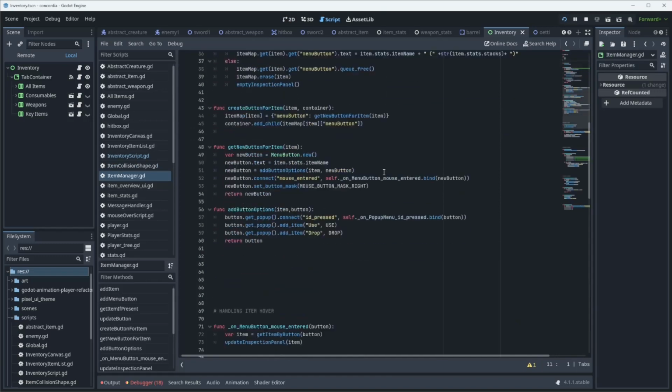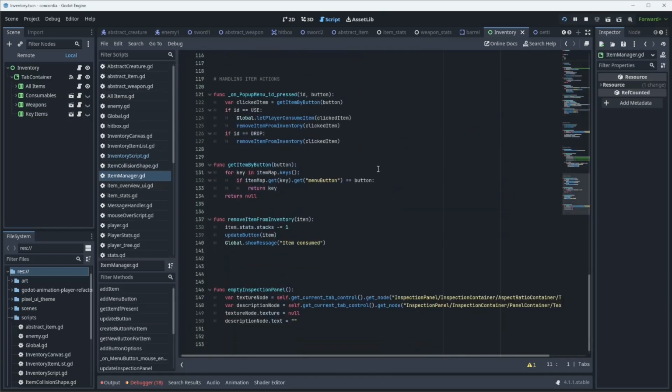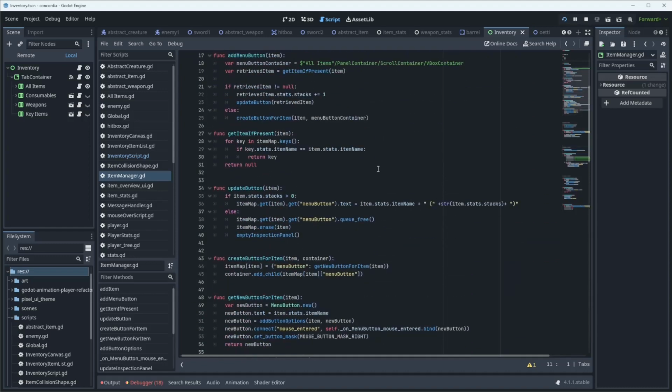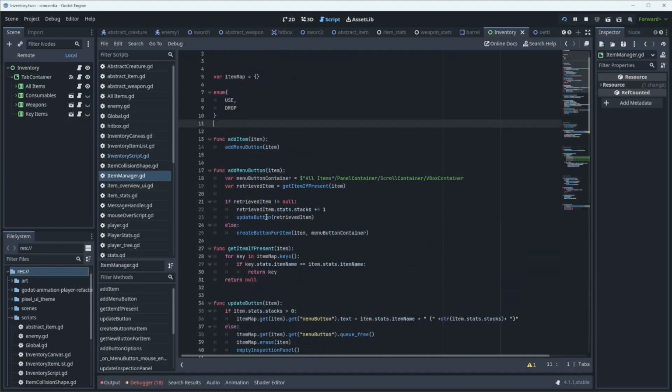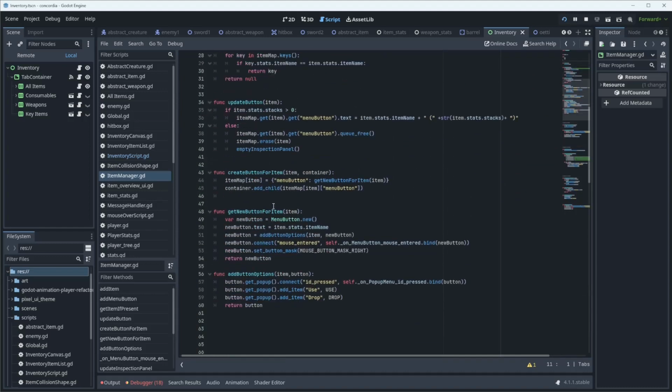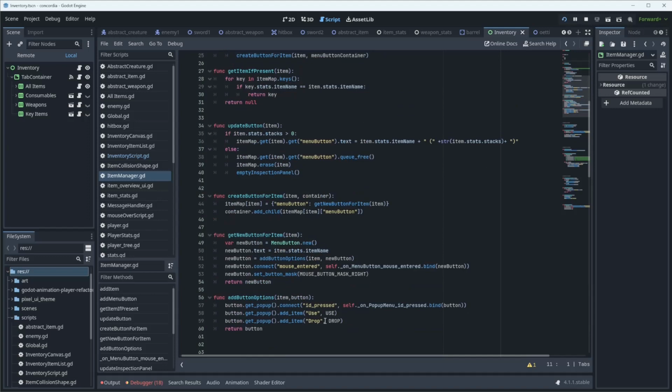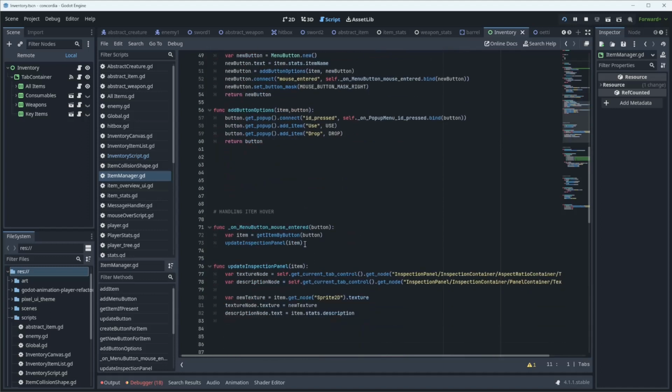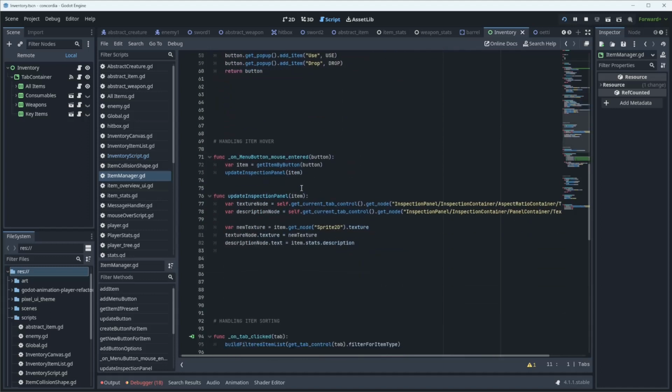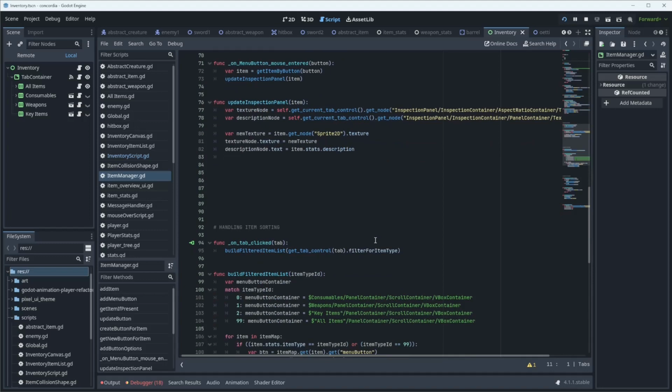We have a lot of code, as you can see. But I'll break it down for you. So the first part is the code for handling new items that get passed into the inventory. Then we have this code that handles the item hover. So if we hover over a menu button, the inspection panels should get updated.